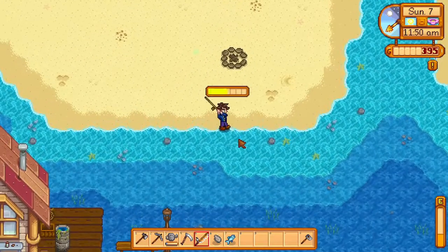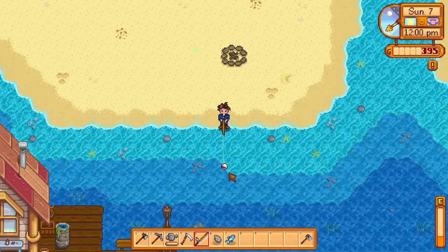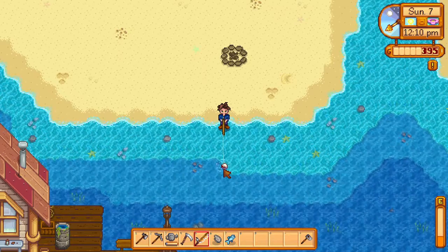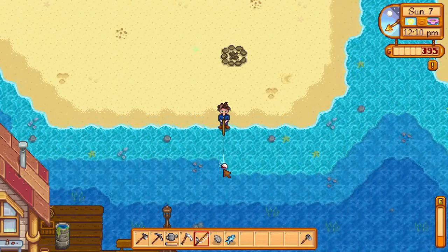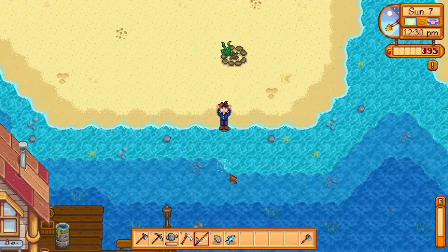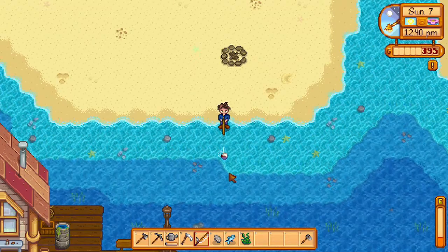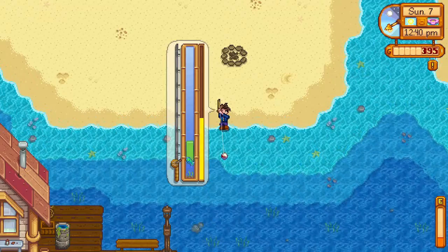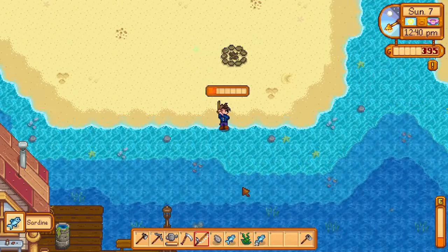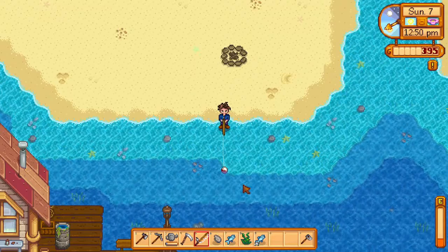Probably better to fish out here, though. There we go. Face the right direction, would you? Let me re-angle my body into position, though. Caught the seaweed! Not the seaweed! It's all green and gross. What fishy is this? It is another sardine. Yeet. I'm gonna catch one more thing, then sell the star one to the dude in the shack.